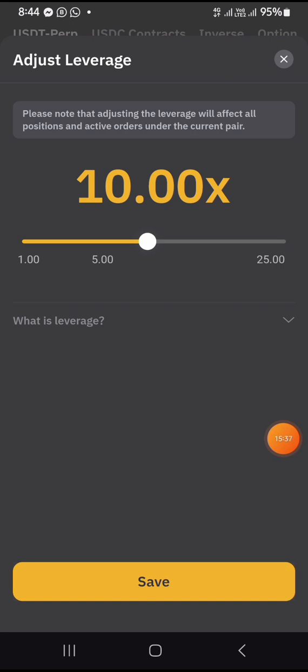That is what times 10 leverage is. And leverage works like a two-edged sword. What I mean by that is the leverage you use can multiply your capital times 10. When it comes to times 10, let me say I'm using times 10 of $10. That is going to be as if I'm trading with $100.